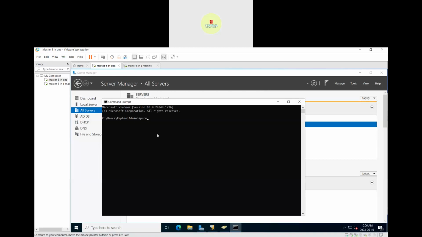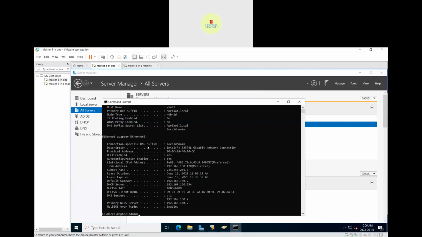Type ipconfig. Enter. Okay, so it starts showing. So ipconfig /all. Without the space also it works.